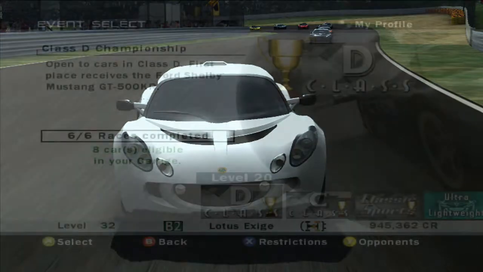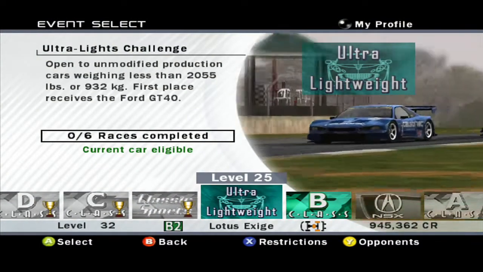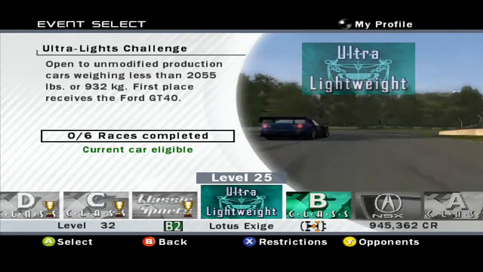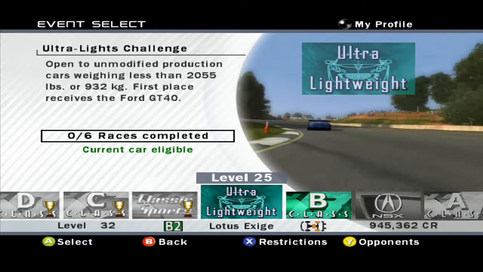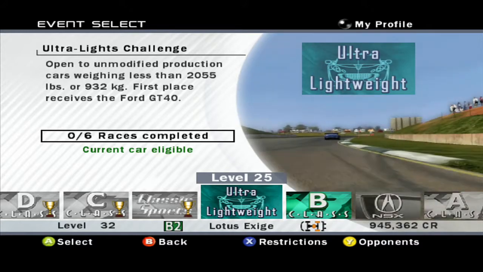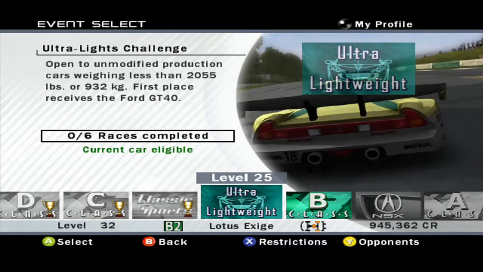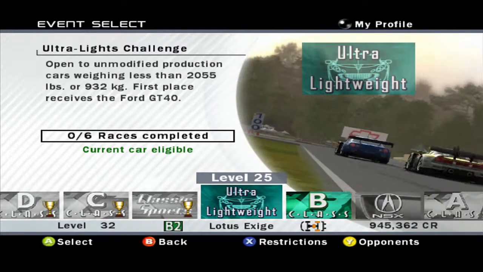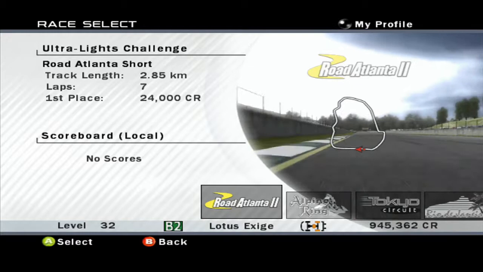Right, we are here as part of the Championship series now, and we are doing level 25. We've got 3 of them to do. We're going to be starting off with the ultra lightweight first of all. This one's open to unmodified production cars weighing less than 2,055 pounds or 932 kilos. That's a more acceptable number for me to understand. First place receives the Ford GT40. Ooh. That's a good classic car.